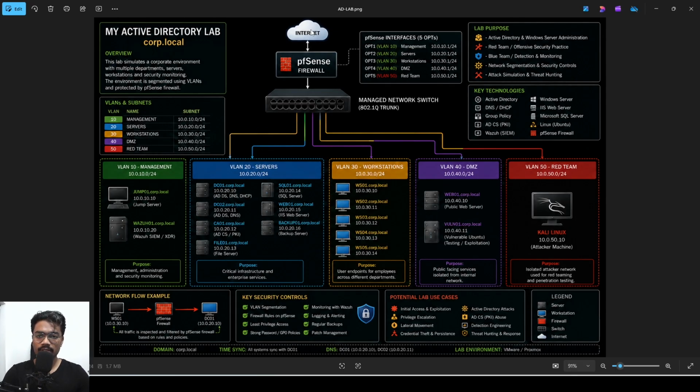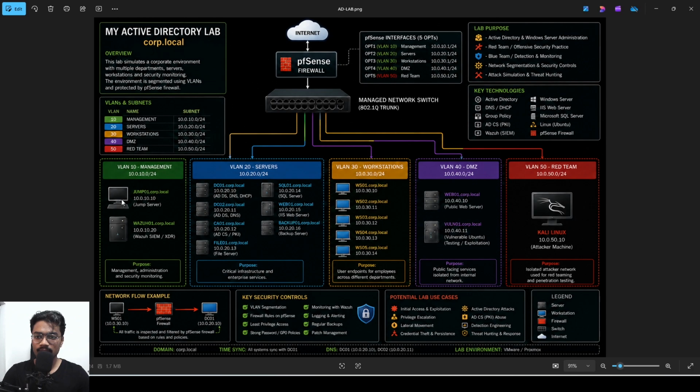And so now the internet comes, and from there it comes to the pfSense firewall, and then from there it goes to the network switch, and from there I have connected my R710 server and my main PC which is running Kali Linux. So VLAN 10, 20, 30, 40, whatever is there inside this is all running on Proxmox inside my R710 server, which at the end of the video I'll be showing you the setup, just a small video. So VLAN 10 is going to be the management.